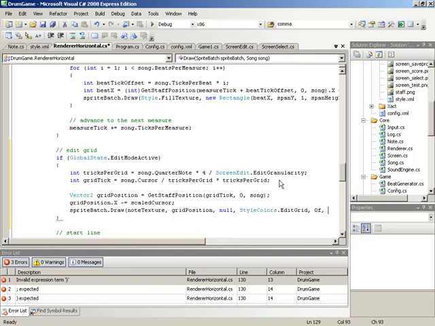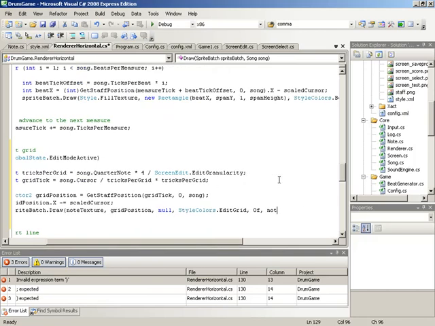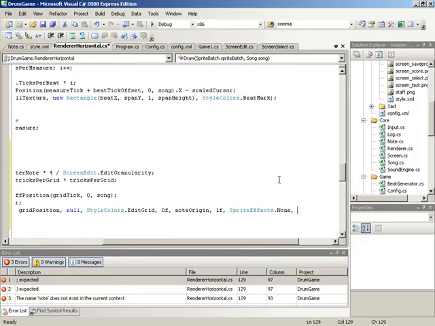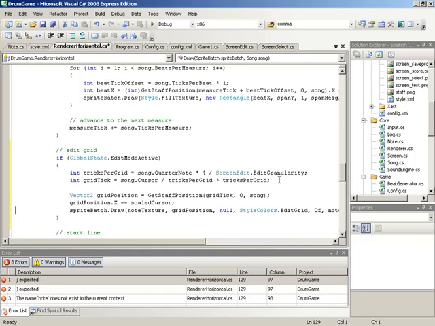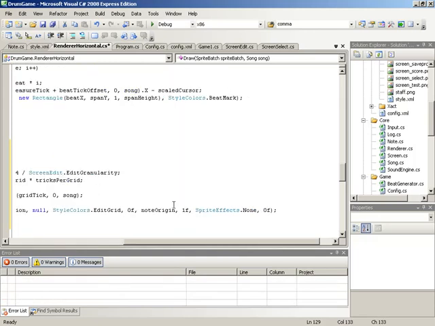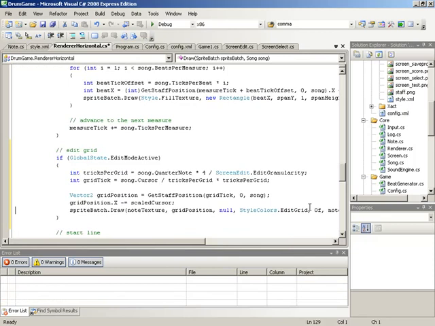We'll have an origin based on this texture's origin, so that will be note origin. For a scale, we'll give a value of 1. Sprite effects will be none, and layer depth will be 0. Alright, that takes care of our draw. Looking at the end, looks like we're filling out all of the parameters.